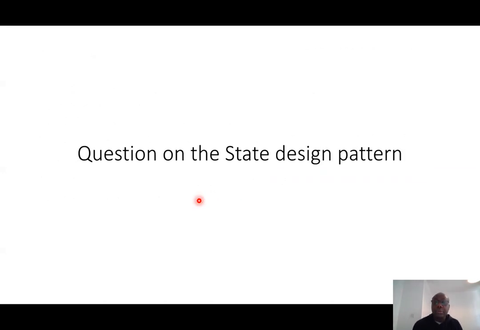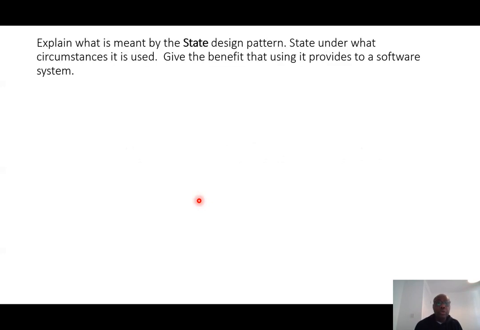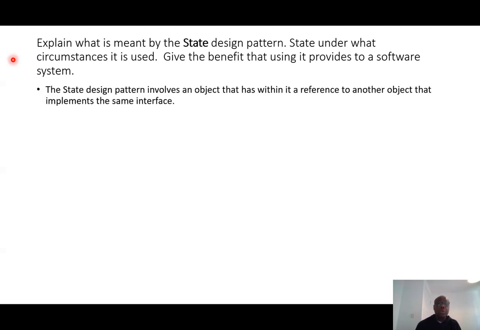Question on the state design pattern. So here is the question. Explain what is meant by the state design pattern. State under what circumstances it is used. Give the benefit that using it provides to a software system. So let's go and see how we will answer it. If you find this question, remember these are past exam questions.